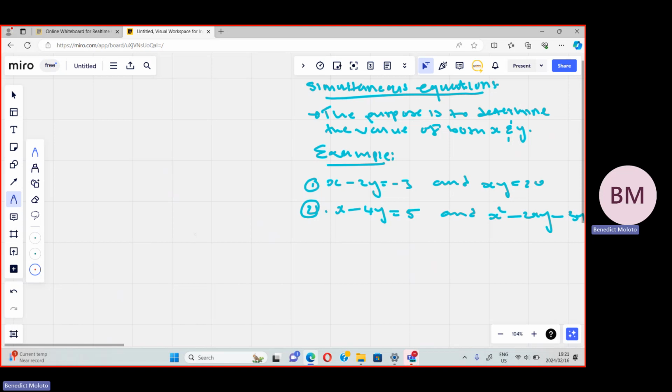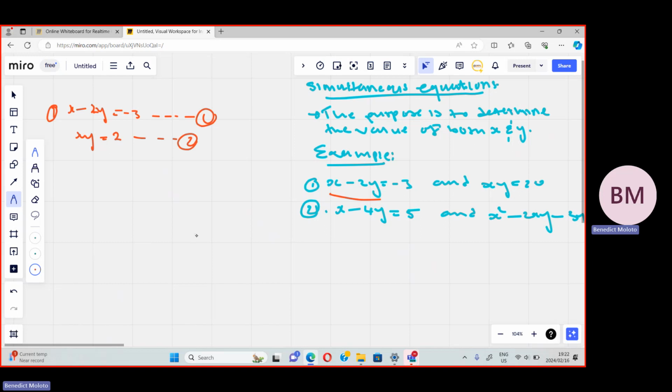So what's happening here? We got our first question. It says determine the values of x and y simultaneously. Basically, you solve everything at the same time. We're going to let this be equation 1: x minus 2y equals -3. Then xy equals 2, for instance, is our equation number 2, right?